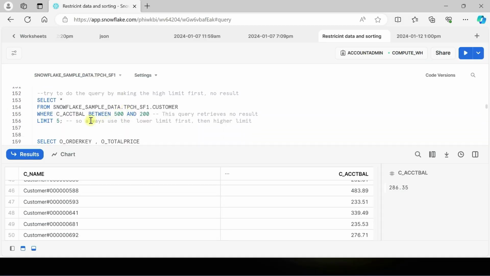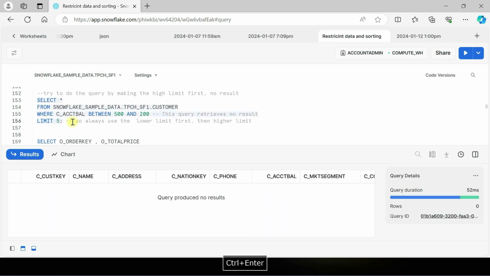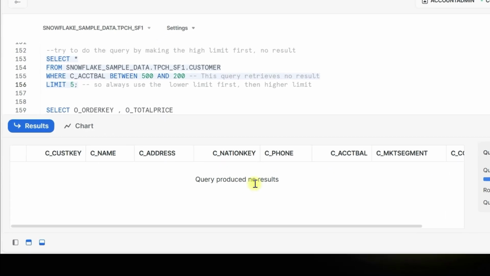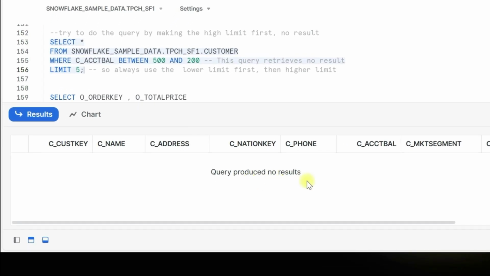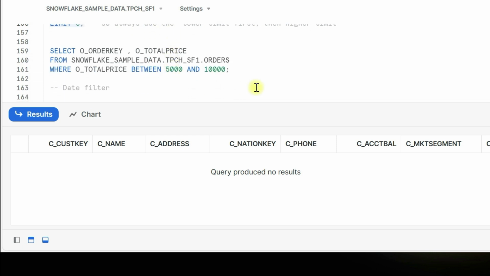Let's do another example. If I use the upper value first and the lower value last, then this shows no result. If I want to retrieve the data from the orders table which has total price between 5,000 and 100,000, we can simply use the BETWEEN operator.